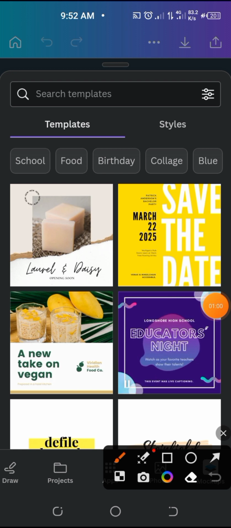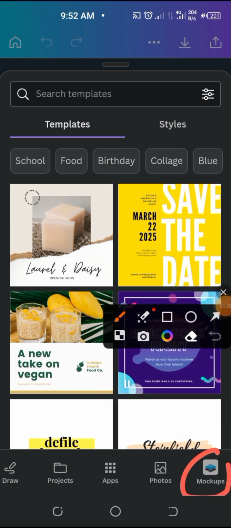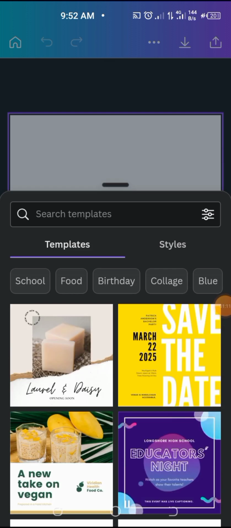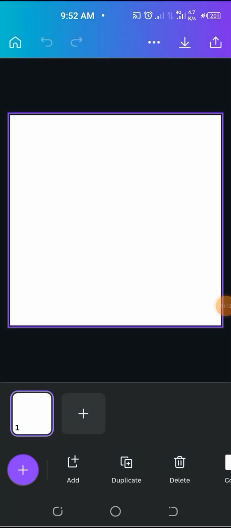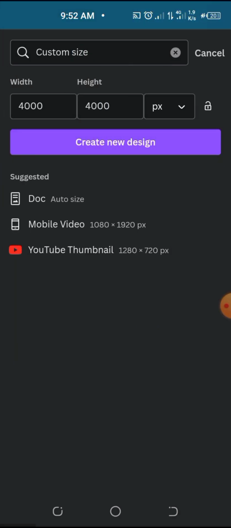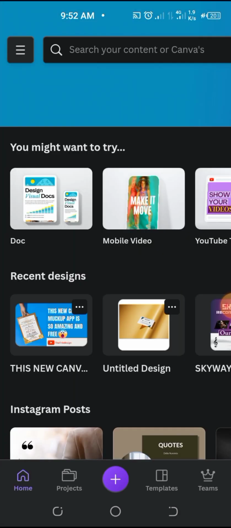This is the mockup. It's just like the normal mockup in which you will click. Okay, let me just get us through the process. So I'm just going to cancel this now. Let me just go back to the home. So I'm going to click the home button, and then I'll go back to home. So let me just cancel.